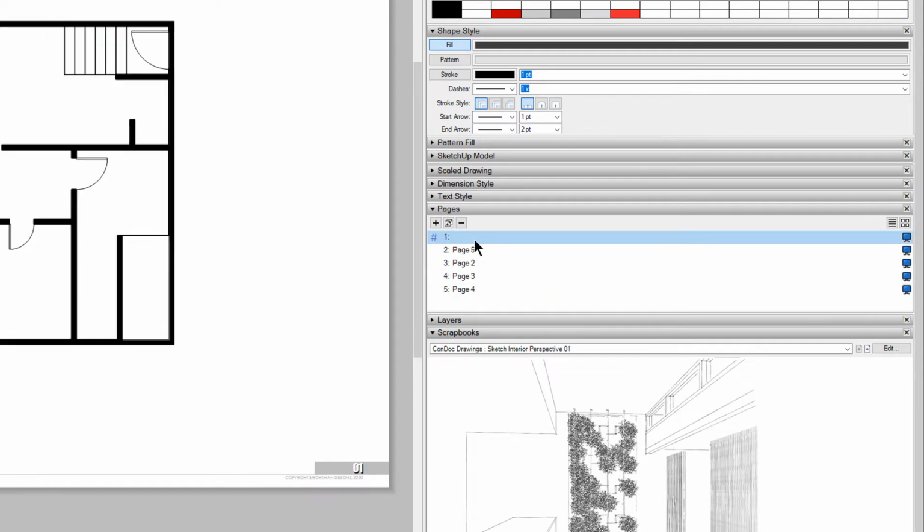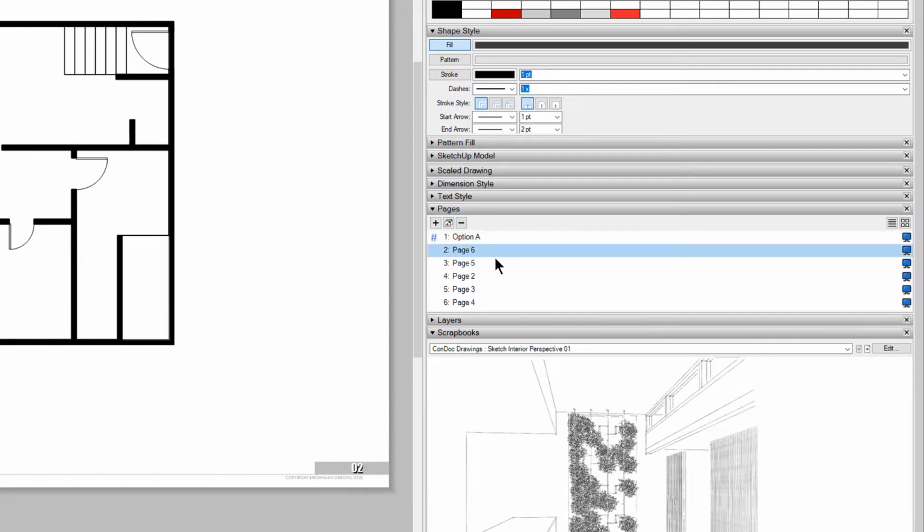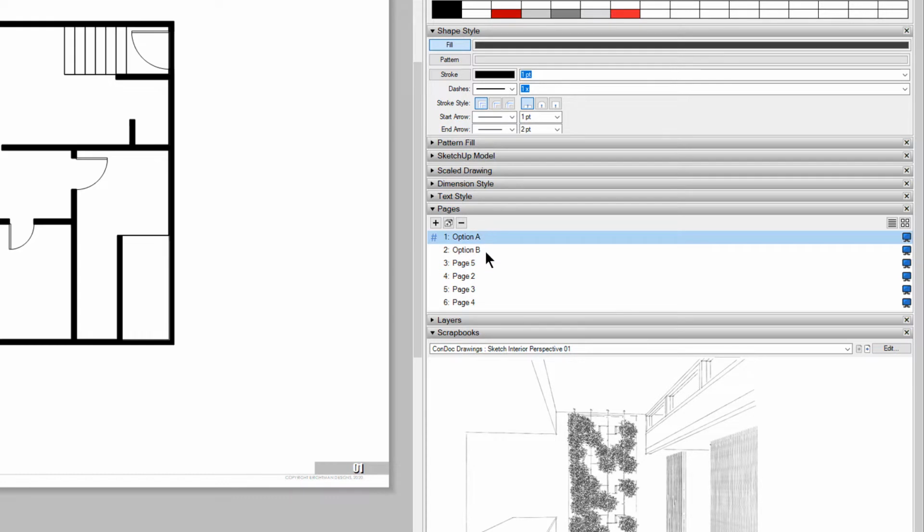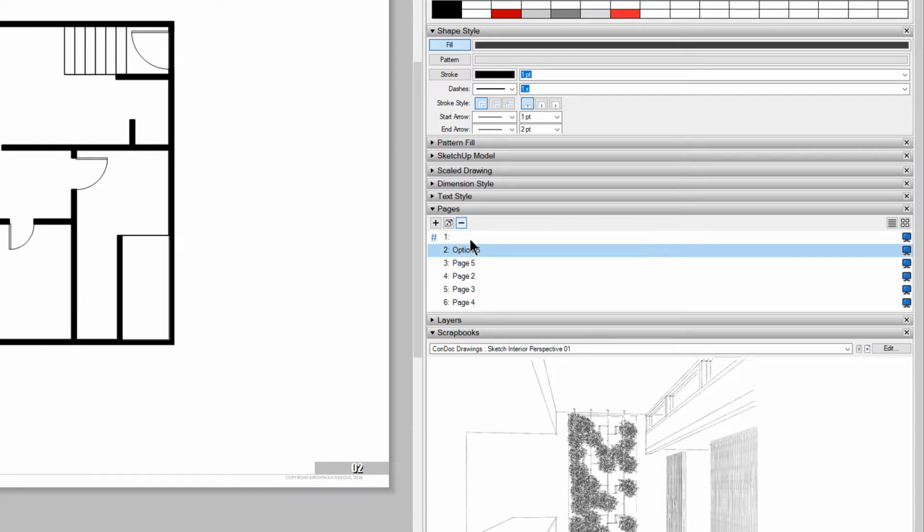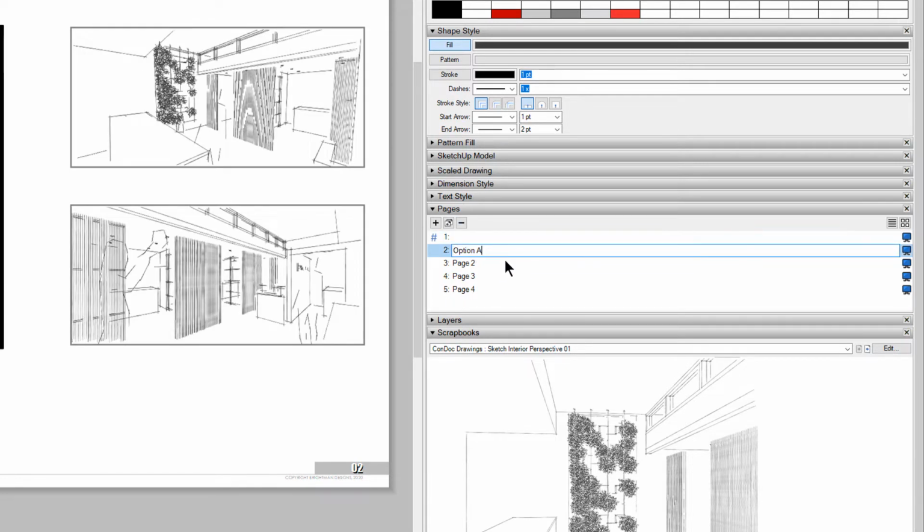Right now, I'm just going to name this option A. I'm going to hit this button and duplicate it, and this is going to be option B. I made a mistake. I'm just going to cut this, delete that, paste option A, duplicate option A, and name it option B.